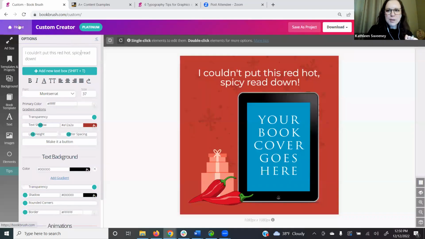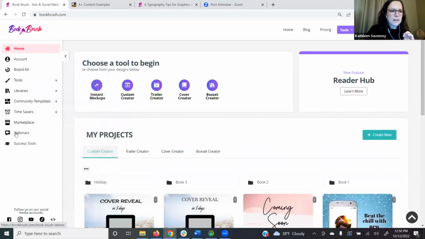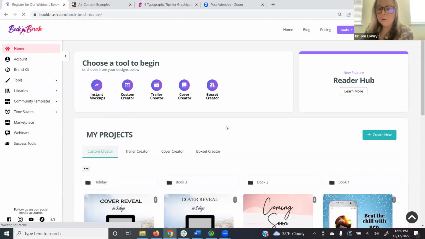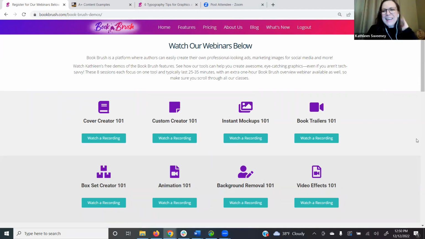And then within BookBrush here, we also try to have lots of different things. So you can come down on the main page on the left-hand side and go to webinars. See, I've done the webinars, but I didn't know about the YouTube channel until now. It's like I learn something new from you all the time. I'm so glad. Yeah. So the YouTube is a shorter format. So those are a little bit like bite-sized.